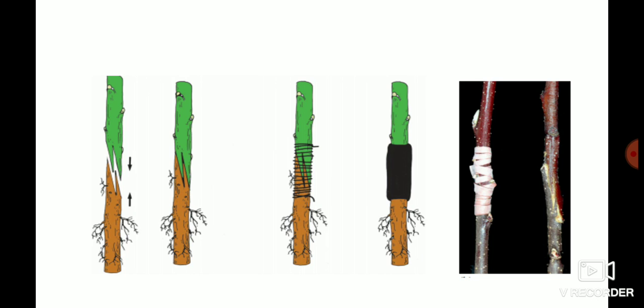And hope you are clear with the additional information about the question. Now my question to you: this picture says it is which method of grafting, it is being applied on which crops, how many cuts are given in this method of grafting.